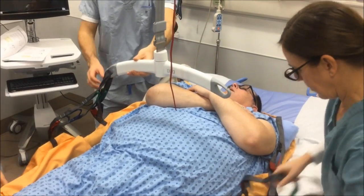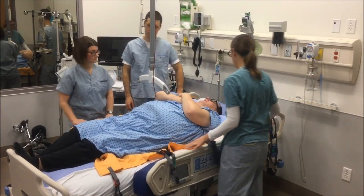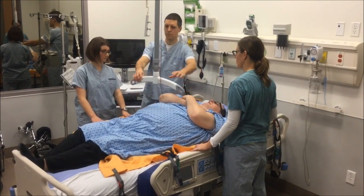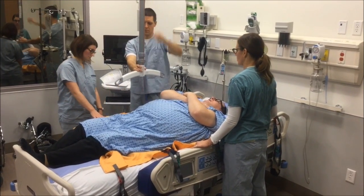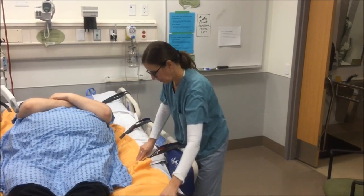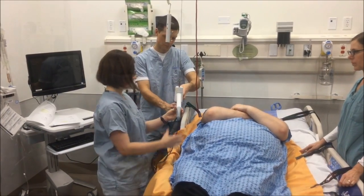Now we are going to show how to log roll using the repositioning sling and lift. If needed, support the client's abdomen with the draw sheet or abdominal binder to manage unexpected shifts in client weight. Place the bed rails up on the side the client is being turned toward. Position the spreader bar parallel to the edge of the bed. Adjust the position of the spreader bar and or the bed height to make the sling attachment easier. The worker on the side the client is being turned toward ensures the sling is aligned with the edge of the bed. The worker on the other side attaches the 2 middle straps of the sling to the spreader bar.